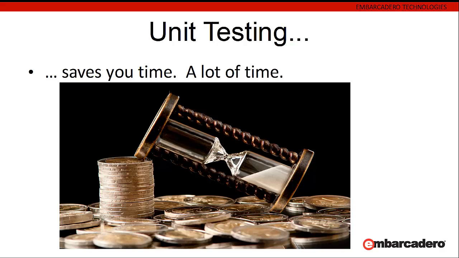Writing unit tests helps ensure that your code is working as designed right from the start. Unit tests define what your code is supposed to do and immediately ensure that your code does it. Every unit test you write becomes a regression test, ensuring that down the line all of your code will continue to work and that it won't break when changes are made. All of these benefits save time in the long run, enabling you to move forward with changes and additions to your code with confidence, because you know that your code is working correctly at all times. You already test your code as you're writing it.